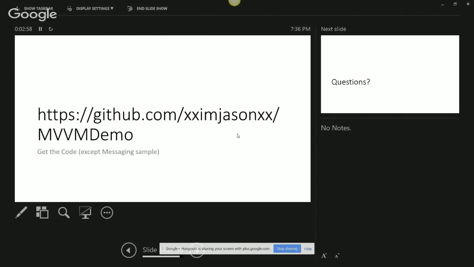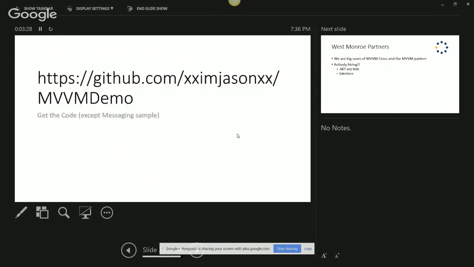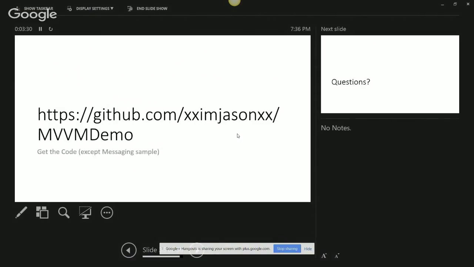So all the examples that I gave, with the exception of the messaging demo, are available at this URL, full code. So bindable properties, the basic command example, that whole application that I showed you with the map points, I'm sure you all want to go home and see how much you can reverse geocode. That's all available right there. I'll leave that up. So with that, questions, comments, philosophical rebuttals.